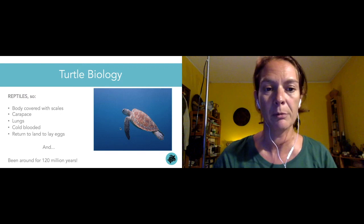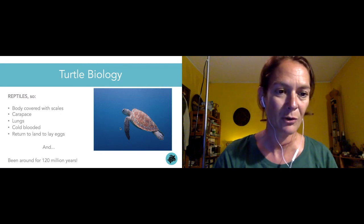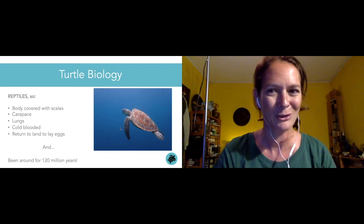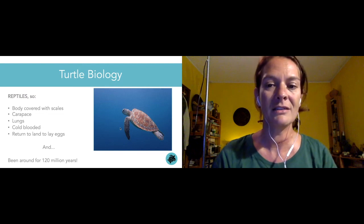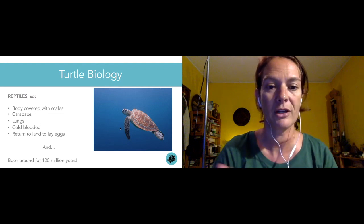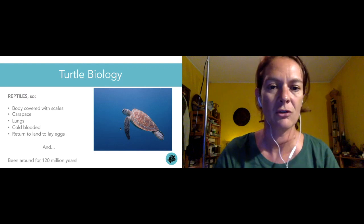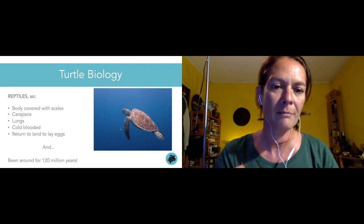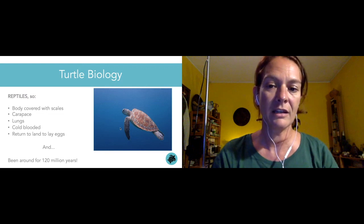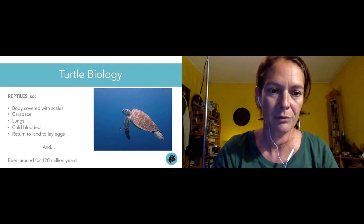Also, surprisingly enough, some people don't know this, but they have lungs. They breathe through lungs, just like us, which of course has consequences. They need to come to the surface of the water to breathe. Although, of course, they adapted to spend more time in the water than we do. And they're also cold-blooded. That means that they don't stay warm the whole time like we do. Their body temperature will fluctuate with that of the water around it. So they tend to stick around temperate and tropical waters where the water is agreeable with them. If they're exposed to cold waters, except for the leatherback, which we'll see a little bit ahead, they can actually die. They become cold stunned and they cannot function in extreme cold water temperatures.